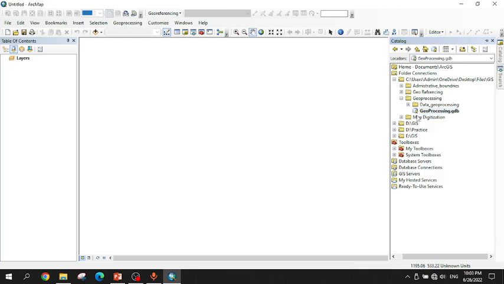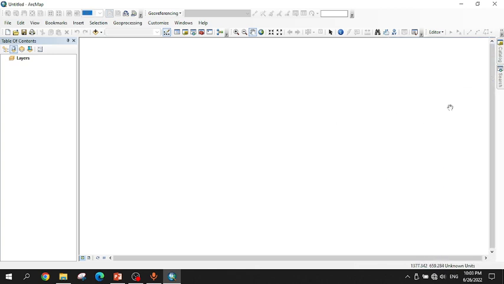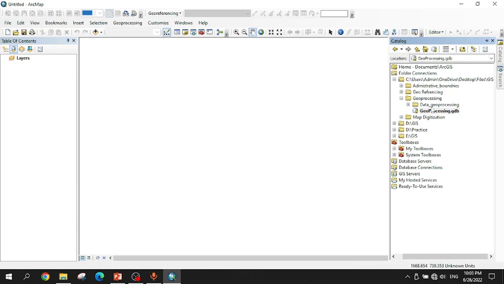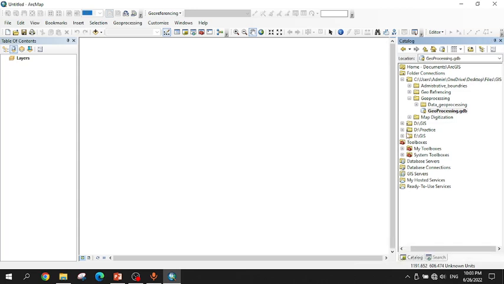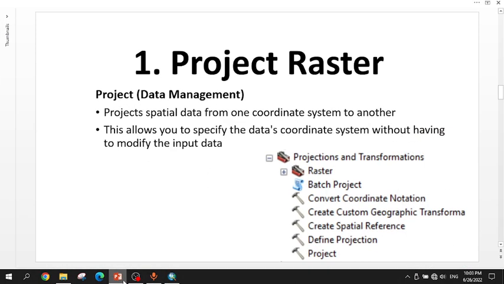In this way we have made the geoprocessing database the default. So now we can start our work. At first we are going to do the project raster.